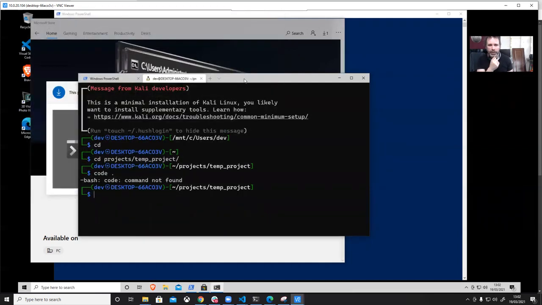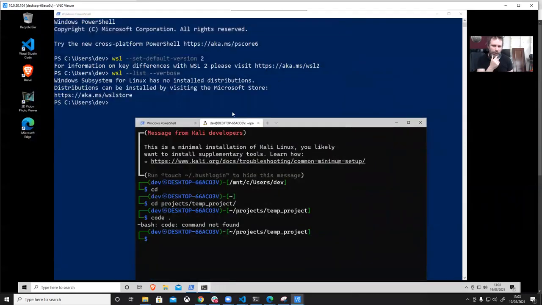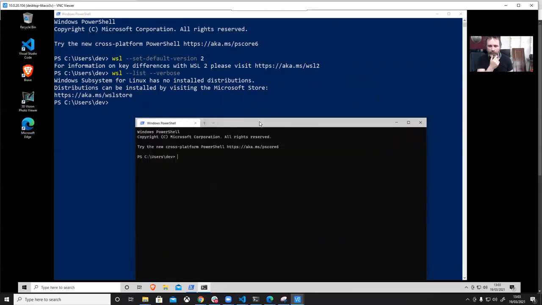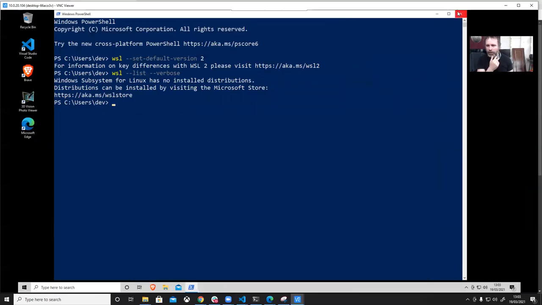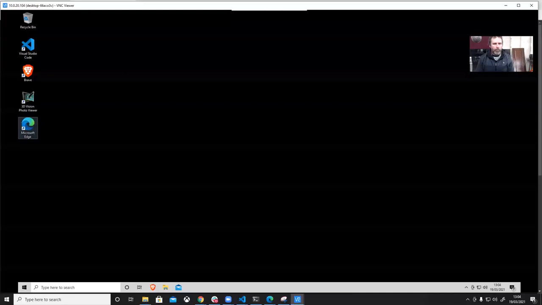It's a good possibility. A lot of the times when things just say I can't find it, it's usually restart Windows. You know what I mean? So I'm going to close all this off and restart Windows, because it's probably due a restart after all those installations and bits and pieces. And then we'll continue. I'm going to pause while I restart so it doesn't take too long. I'll see you in a second.